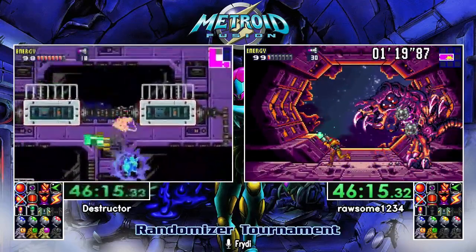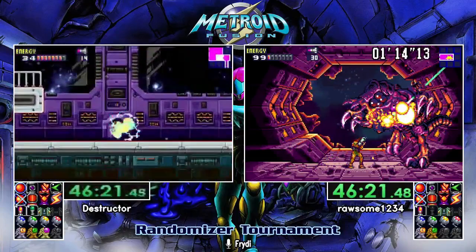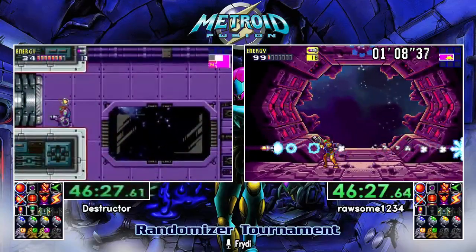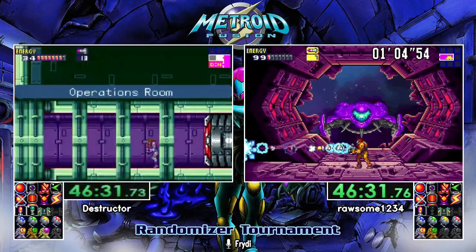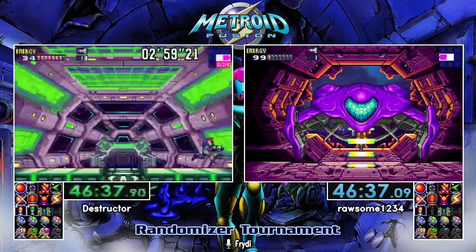Scripted fight in the Metroid game. rawsome meanwhile is taking a lot of damage here. He is down to like 2 hits by the Omega Metroid and he is done. He has to be slightly careful, but finishes off the Omega and wins this tournament match, as we know now. GG to rawsome, taking the first win in this best of 3 matchup. Well, Destructor is also colliding the space station with the planet now.